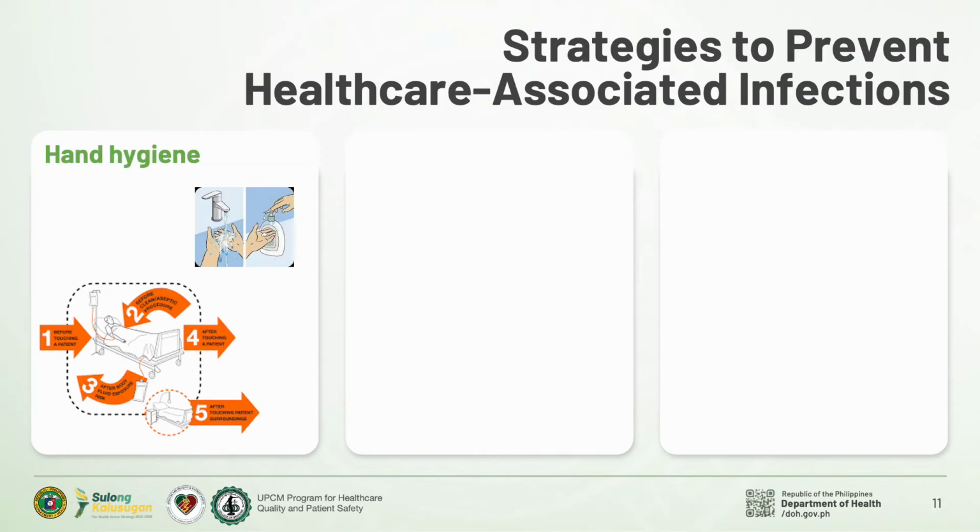Everyone in the healthcare team, whether in the hospital, clinic, or patient's home, needs to be aware of the importance of hand hygiene, and I believe that our experience with COVID has greatly emphasized its need. Hand hygiene is the single most important intervention that every healthcare worker can practice to prevent HAIs.